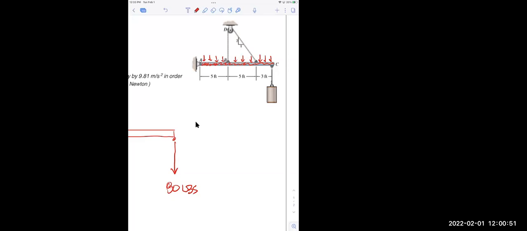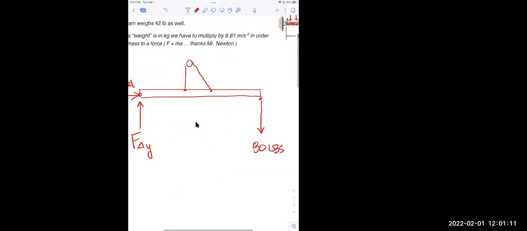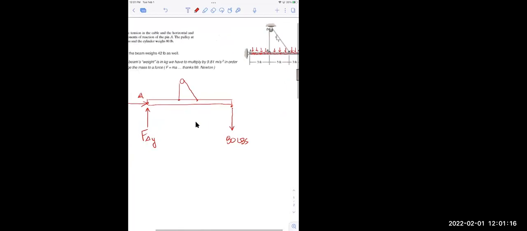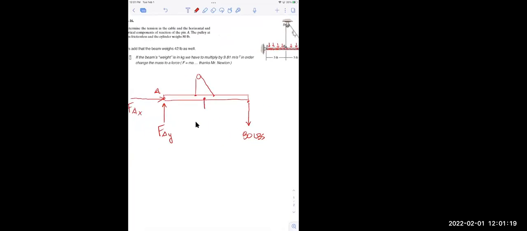But that's one of the reasons we worked with recently how to reduce forces to not so many forces. Do you agree that although each one of those individual arrows might be like 5 pounds or something like that, spread all the way across the beam, it's a total of 42 pounds, and it would act exactly at the center of this thing? So it's 13 feet, so does it make sense it would act right there? So I don't have to think of it as hundreds of arrows. I can just think of it as one located at the center of mass of that shape.